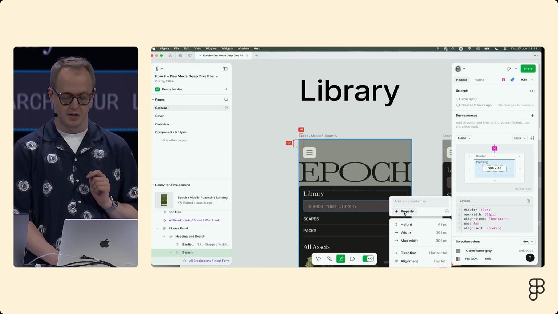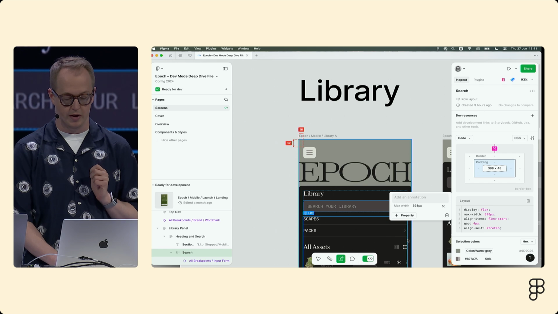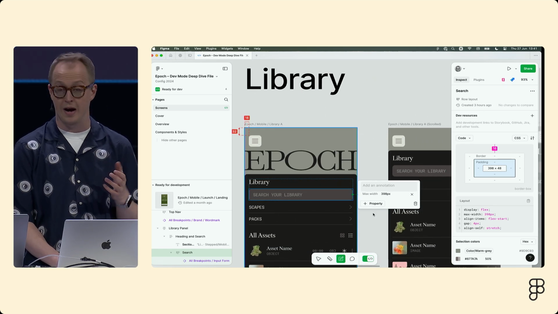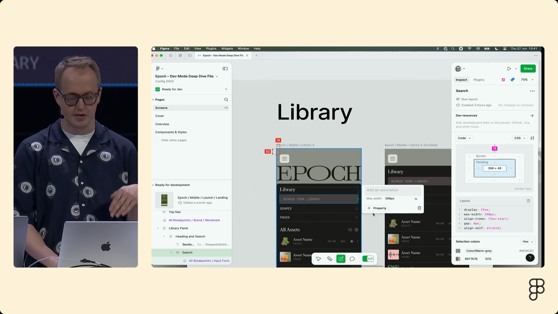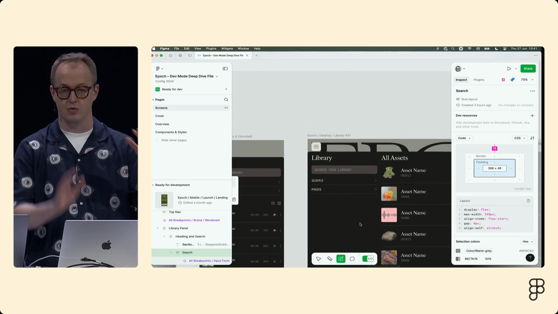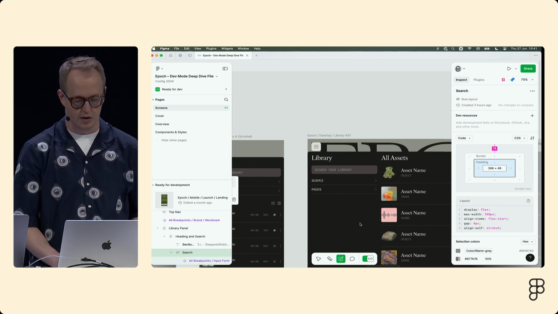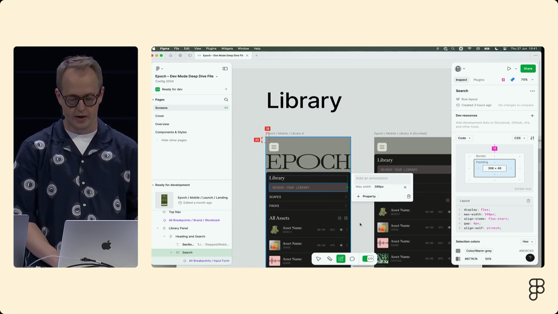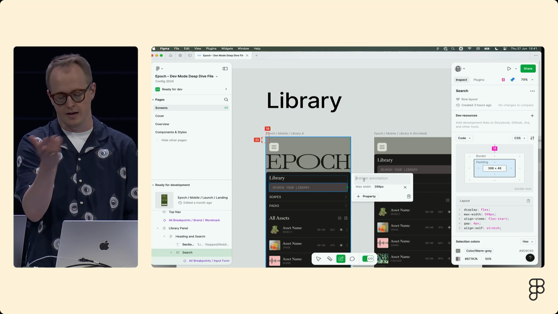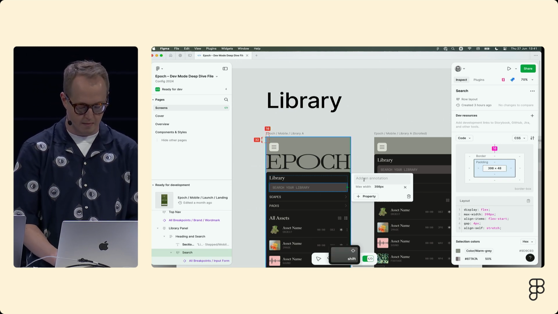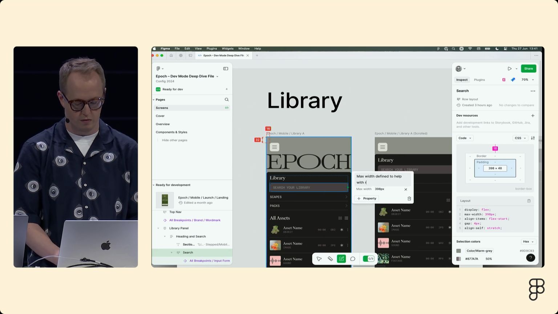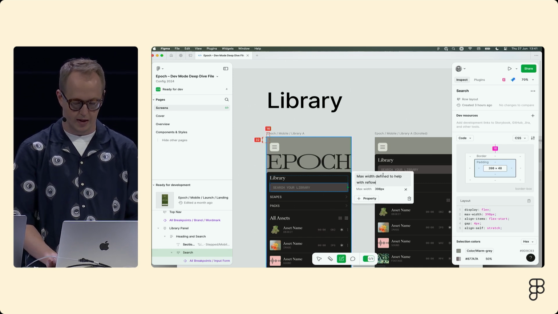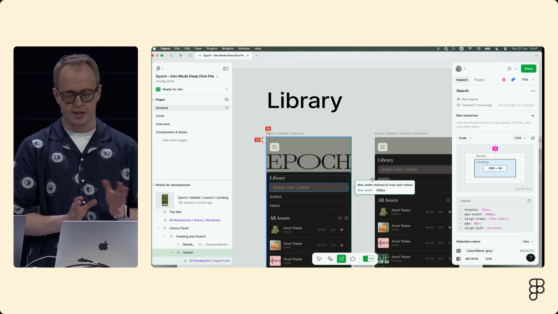And what I want to call out specifically here is the fact that this has a max width. And the reason for that is because we've had some discussions prior to this handover about how some of the reflow behavior is going to work between the mobile view and the desktop view over here. And we want to make sure that that all assets section moves over to the right once the viewport expands. So I'm just going to also add in a little comment about that, just to say max width defined to help with reflow. Then I'm going to click Return. And all of those things have now been marked up.